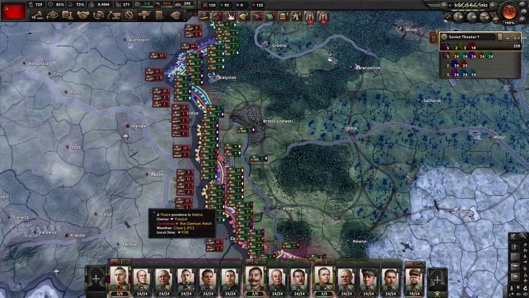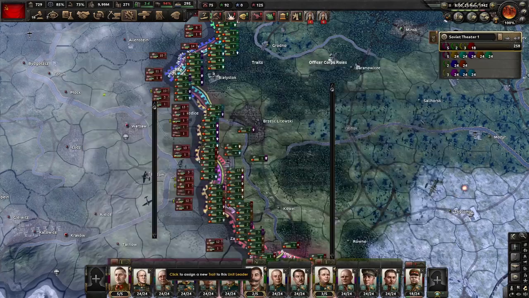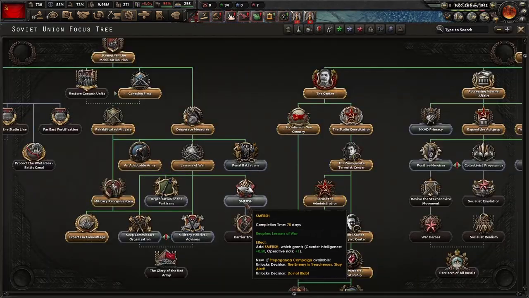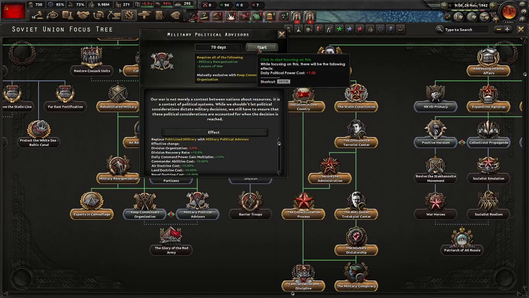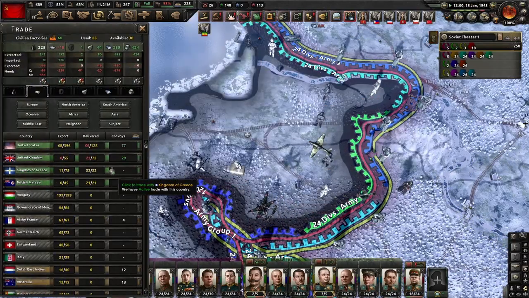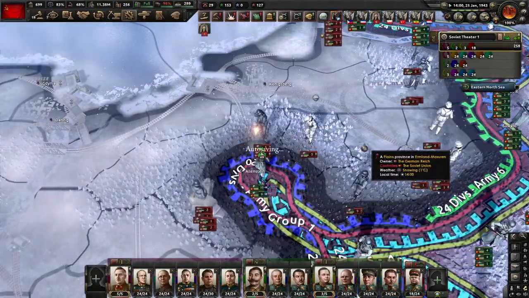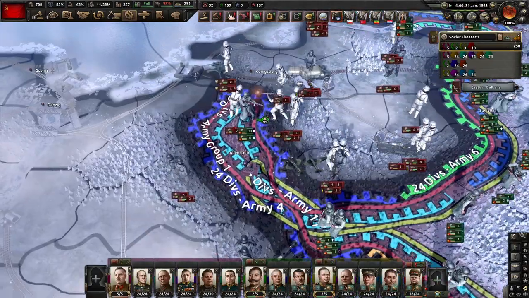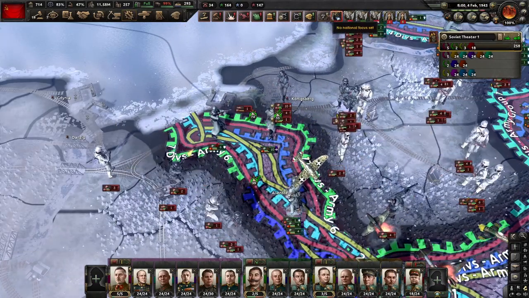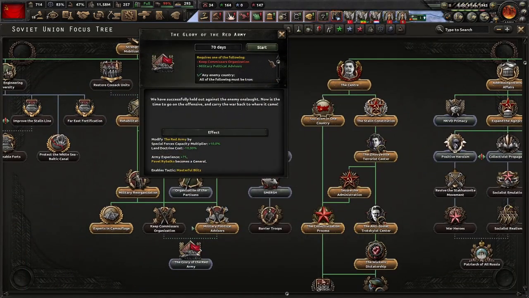Also, don't forget to add traits to your generals to give extra bonuses to your troops. Take military political advisors as your next focus. You may begin to have trouble getting aluminum, so I'd recommend switching to closed economy to deal with this. Then take the Glory of the Red Army next.